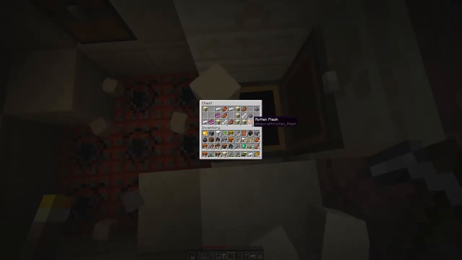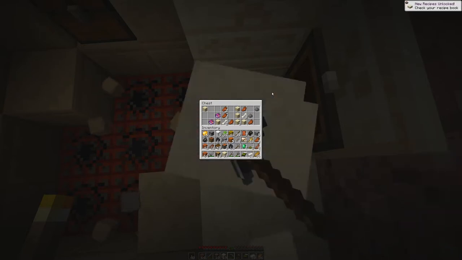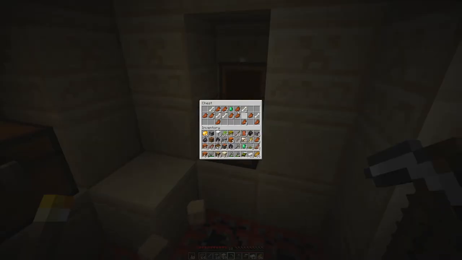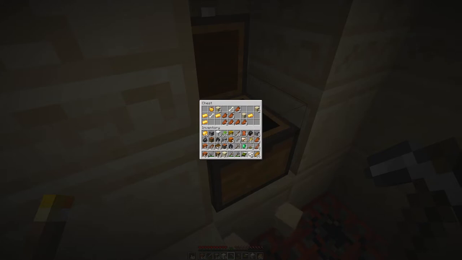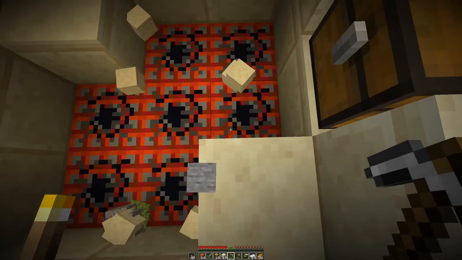Sharpness, steps rider. I will take the iron. The emerald. And of course the gold and the golden apple. Don't really need the TNT.